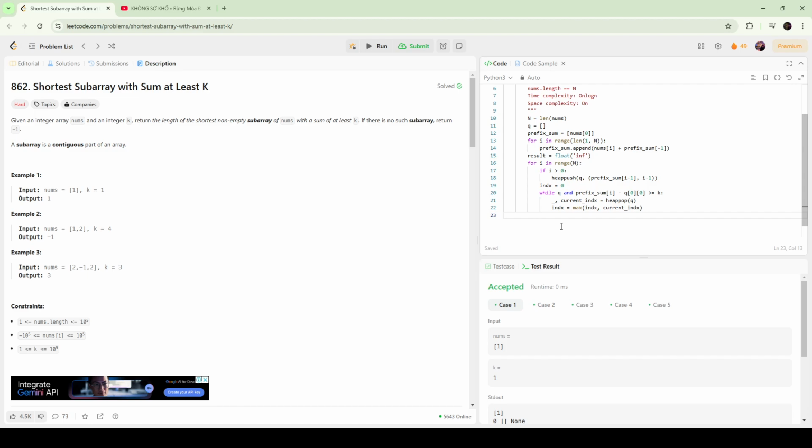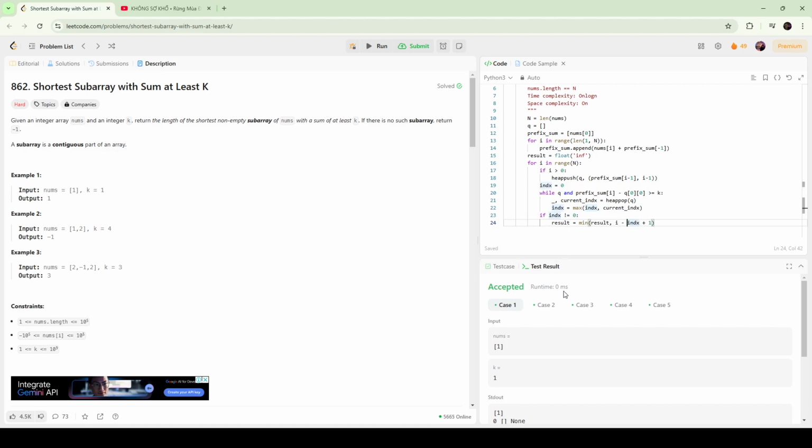Okay, after that we will have our index. Let's say that if the index is not -1, result will be equal to min of result and i minus index plus 1, right?